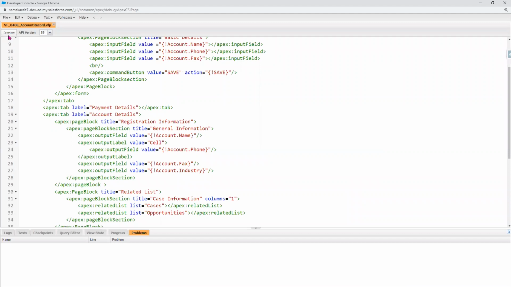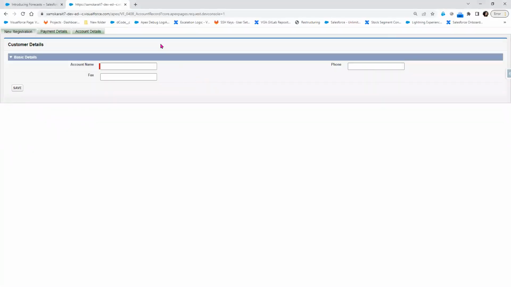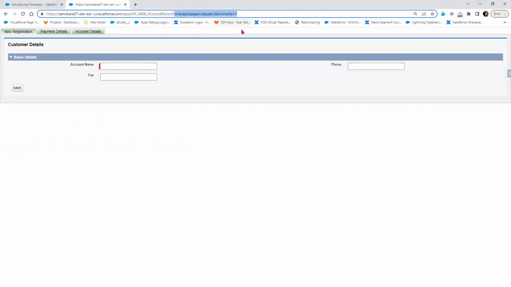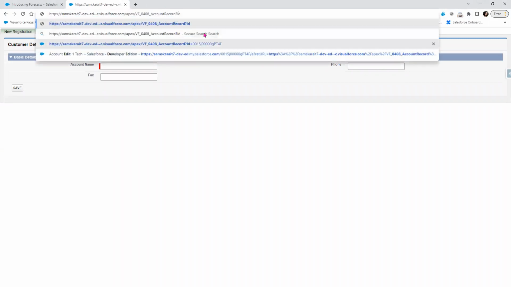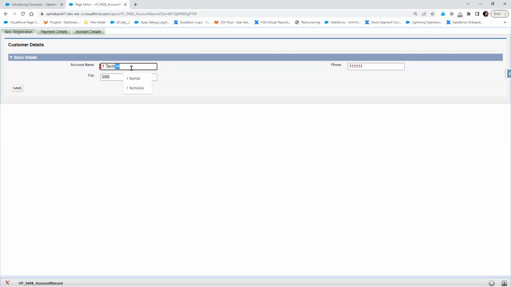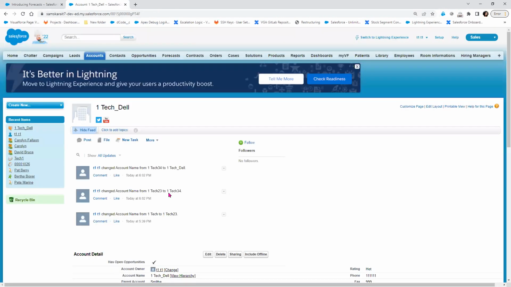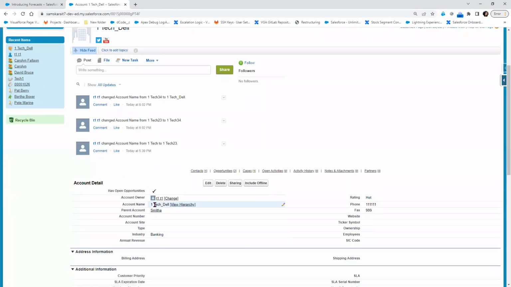Click on preview. So what I'm doing is, ID equal to 18-digit ID. Now it is 3.4. Now I'm updating to underscore del. Let's go ahead and save this. It updated.